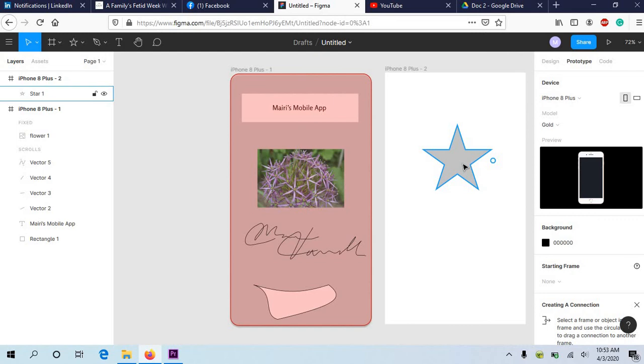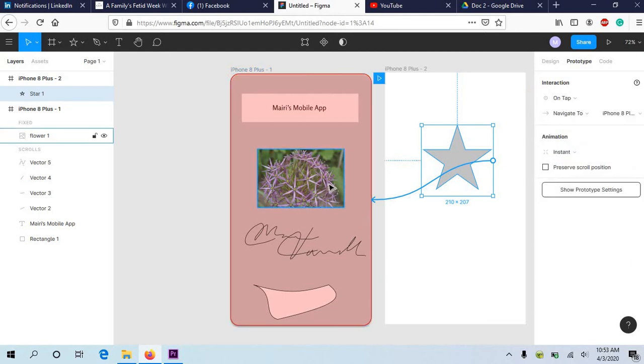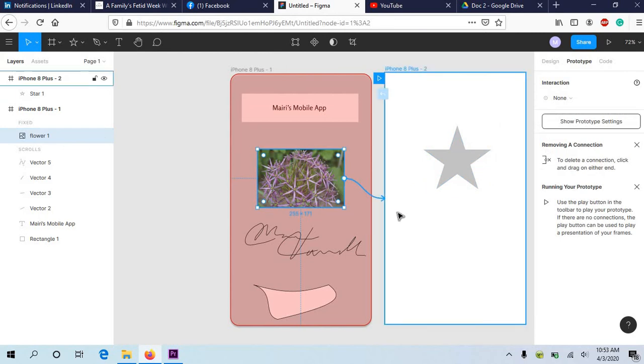So if I hover over certain options, you'll notice that there is a circle to the right hand corner of those objects on the screen. So I'm going to go ahead and click on the object. Now the box is going to show up, but that circle is still there. So what I'm going to do is I'm going to click and hold on that circle, and I'm going to drag it to the screen that I want to drag it to. And once I drag it to that screen, you'll see that connection established. So once I let go, that connection is established. Likewise, you can do the same thing with the other side, and it'll take you to that screen.